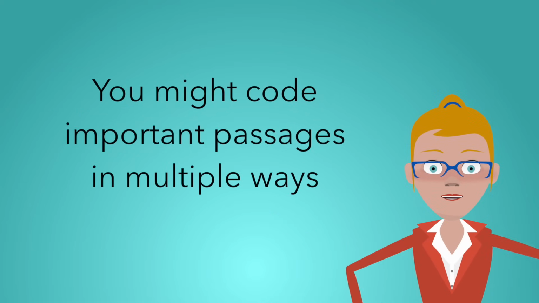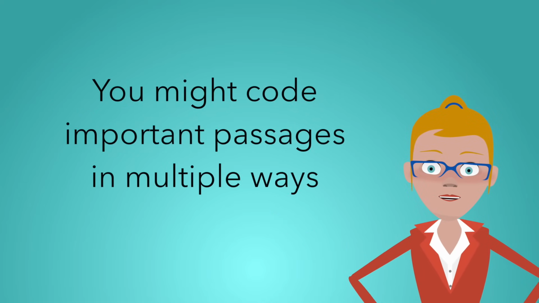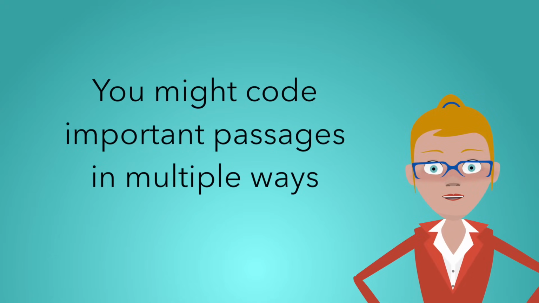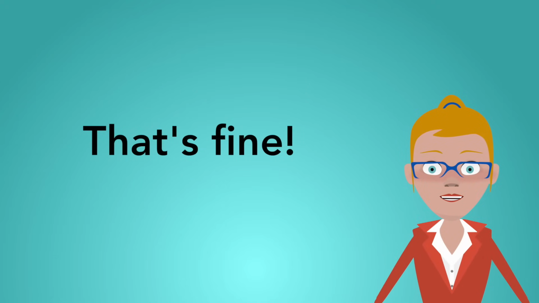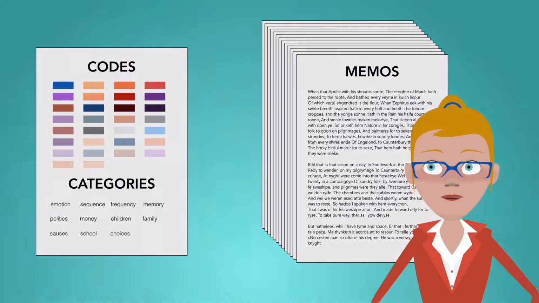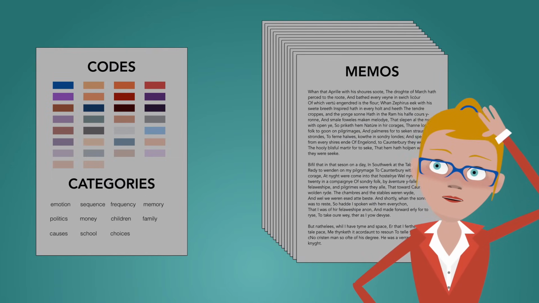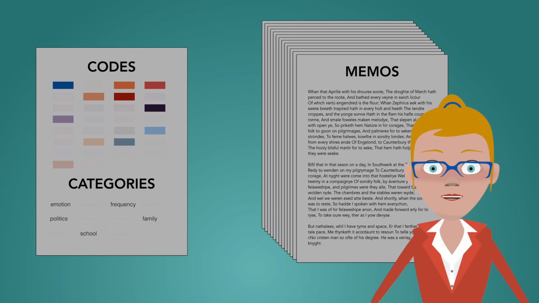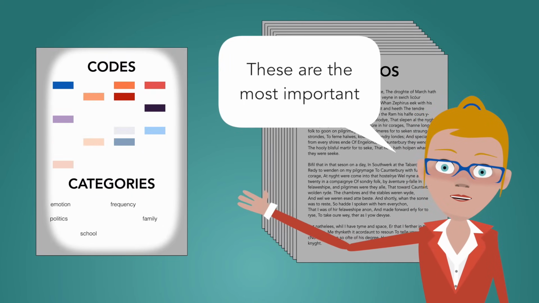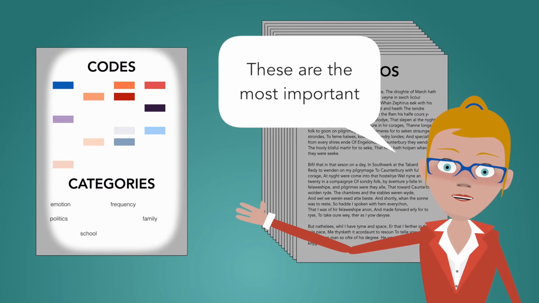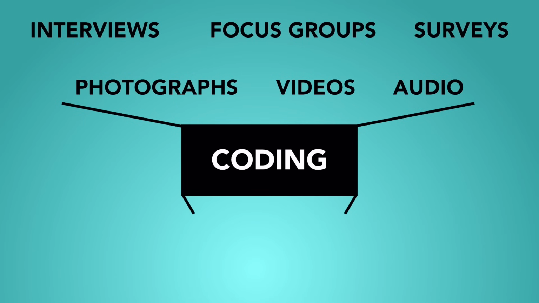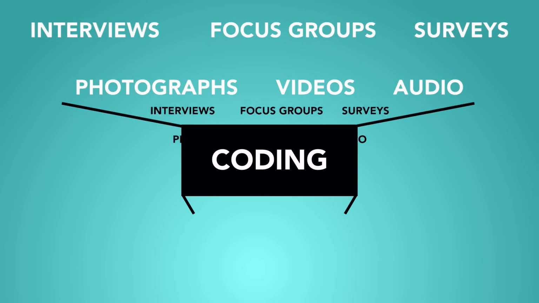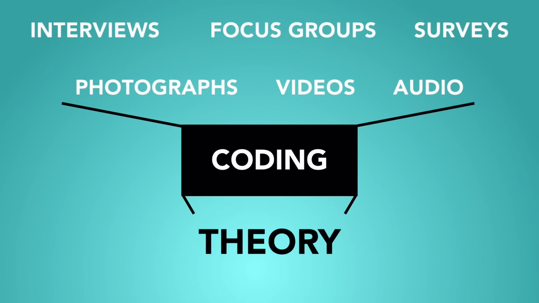And sometimes you might code one passage multiple ways because it strikes you as important in multiple ways. And that's completely fine because that's your first pass coding. Then later you're going to check back in. Let's say you've coded it 2, 3, 4 times. Later you're going to come back to those codes and say, what was really important here, and how does it inform what's happening in other parts of my analysis? And then you kind of clean it a bit. You clean up your ideas about what's important about that.